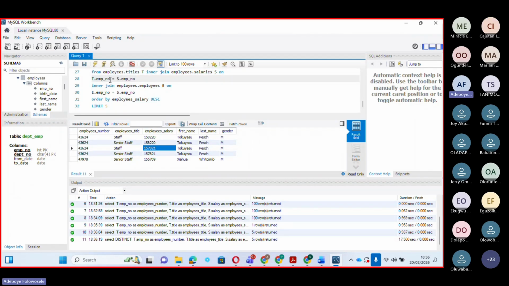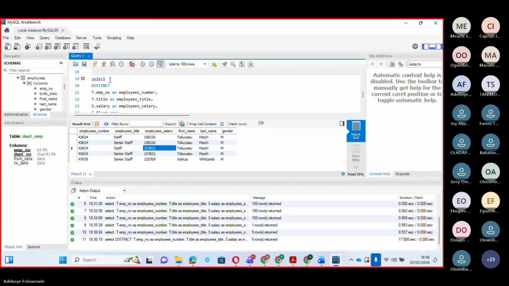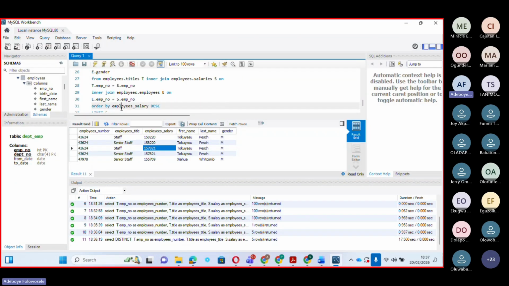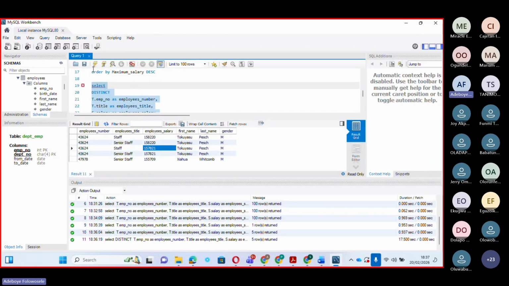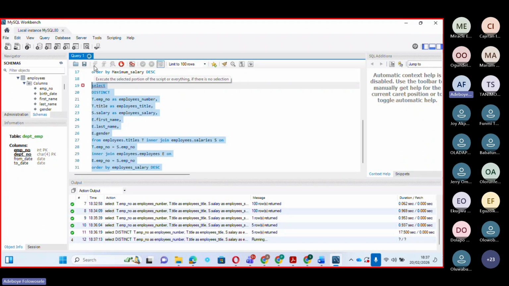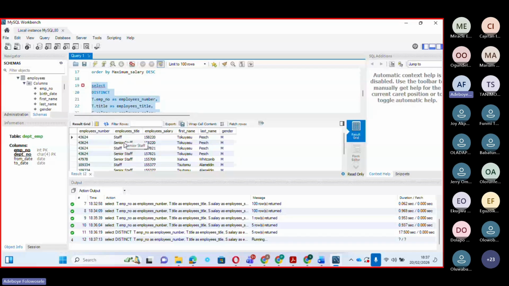His salary was being increased, so that's why it's showing me that. If I need the 10 top earners in this organization, all I need to do is change it to 10, and it's going to show me the 10 top earners. So these are the top 10 earners in this organization.